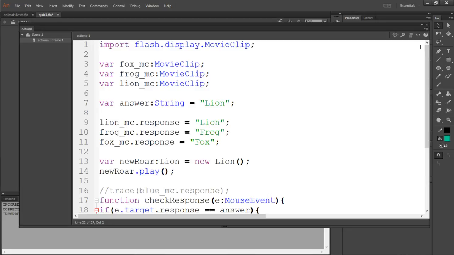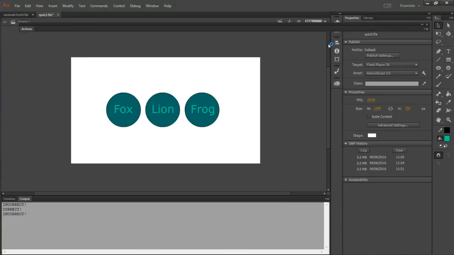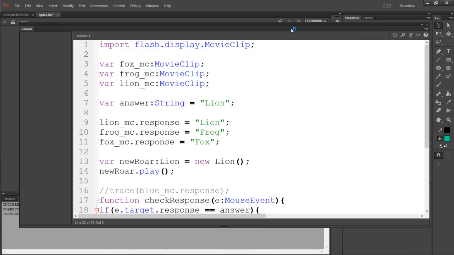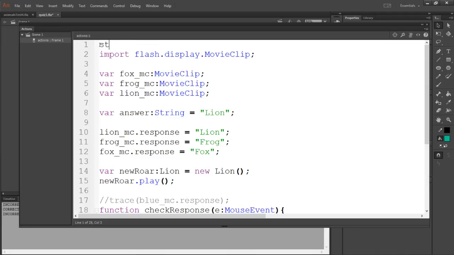So the first thing I'm going to do is duplicate, actually, before I duplicate it, I'm going to put a stop at the first line. Because as soon as we start using multiple scenes, it'll play through the scenes, so you get all your sounds playing, the code will get all gobbledygooked, a bit like Ben was experiencing before. So with that stop, it will stay on frame 1 of scene 1.